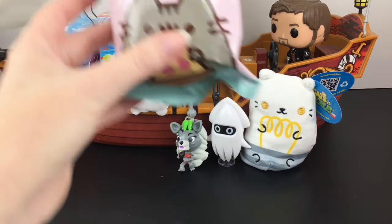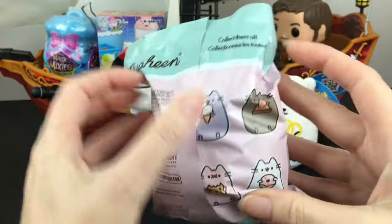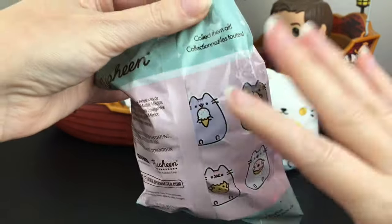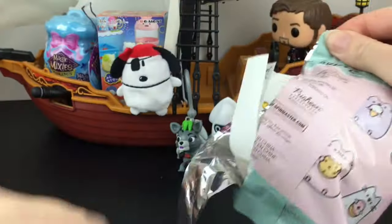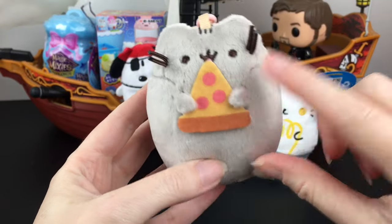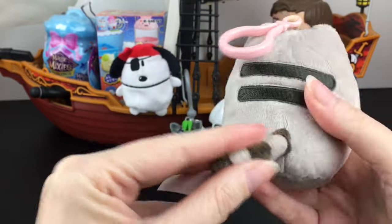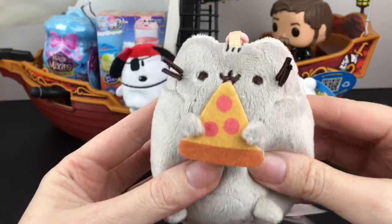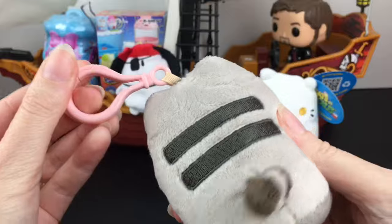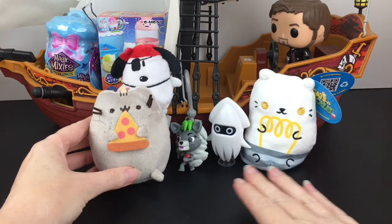Then we have another keychain and another plush — our little Machine mystery plush clip. There are just four to collect but they're all adorable: pizza, ice cream, a cookie, and donut — the four main food groups right there! Inside we have classic Machine with the pizza. That matches up to her mouth so well; it looks like she's chowing down. These are nicely done — they have the embroidery and are very very soft. I found these at Five Below — super cute!